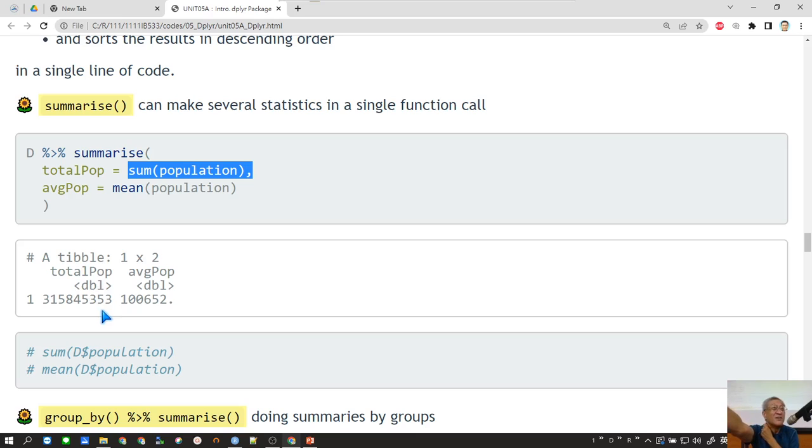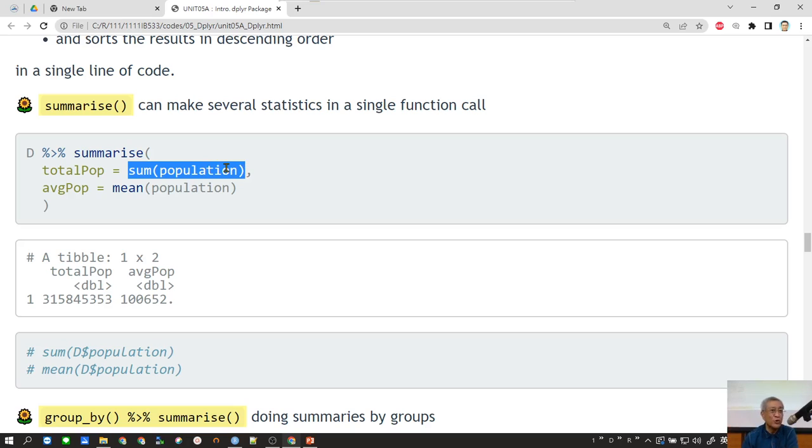right? So unlike the mutate function, right? The summarize function will summarize the entire data, right? It works in the vertical direction, right? Summarize the data in the vertical direction. So you can define the name, and then you can put either a function call or some mathematical calculation.